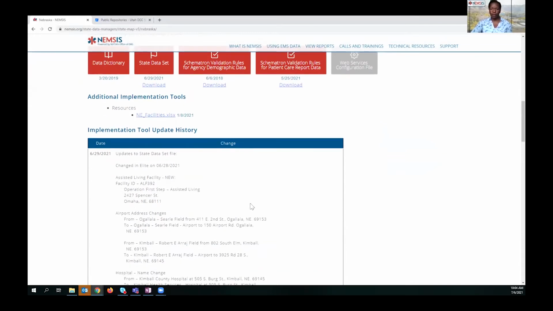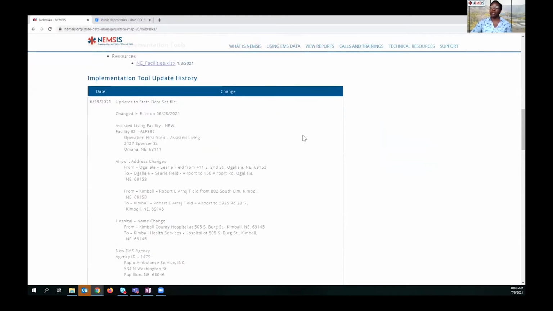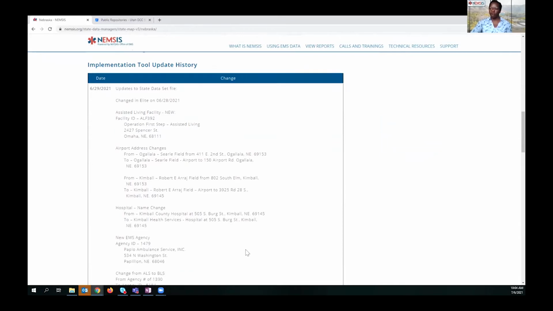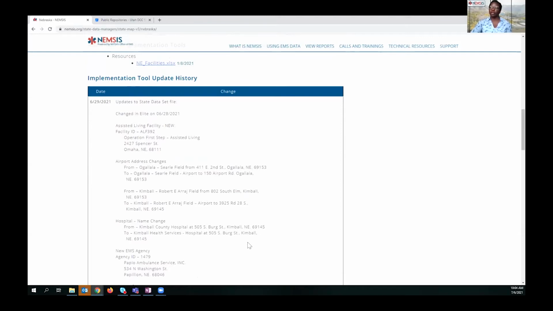Right now at the TAC, we're working with state data managers to provide a nice summary of the changes that are made each time the state data managers send updated materials to us. Here you can see in Nebraska that they made some changes to their state data set file, and they've listed out all of the particulars that have changed. We're working with all of the data managers to have that information for each state, so that when you're looking to see if the state has made any updates, you can quickly get a nice overview of whether the changes that were made impact you as a vendor or not.